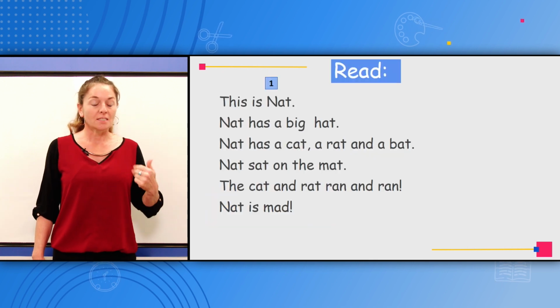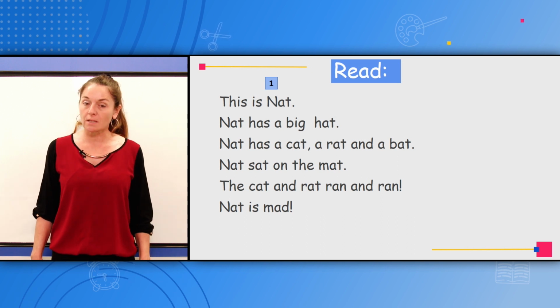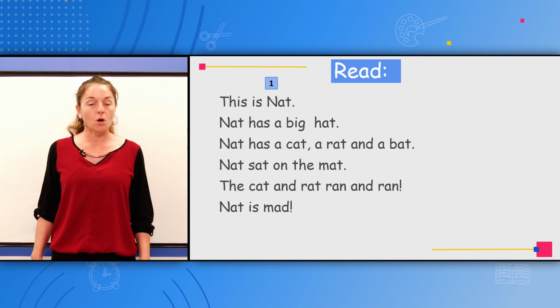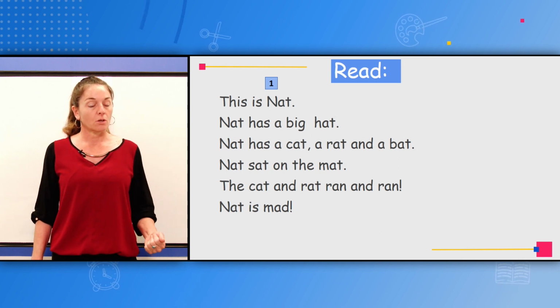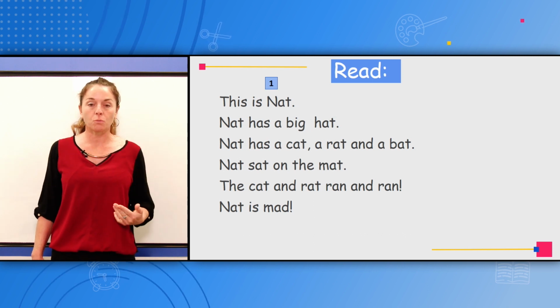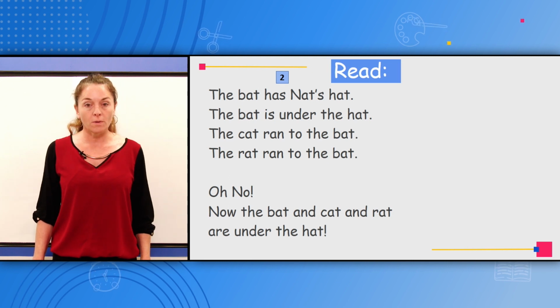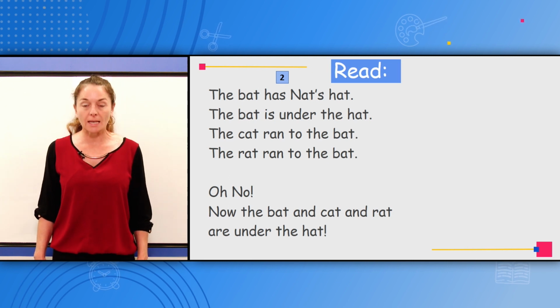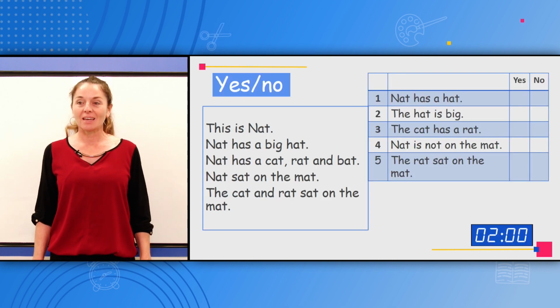Super! This is a story. I want your teacher please to photocopy it for you. You can read it at home. It's easy. You know the words. You know the meaning. You can read it. This is part 1 and this is part 2. Practice at home. Read the story again and again. You will be perfect. Okay?